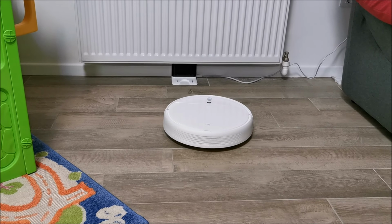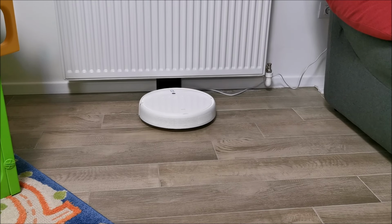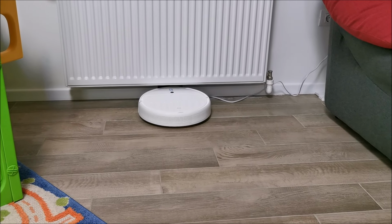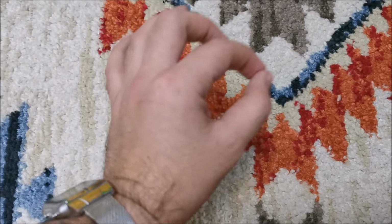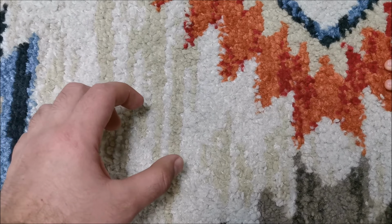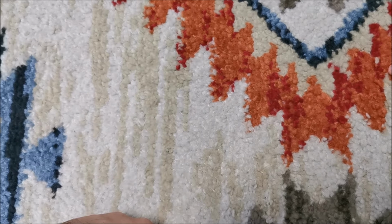Cleanup completed, returning to the dock to charge. I didn't quite catch that, so I'm telling you what it told me. And this was on the same power that I showed you, so on turbo this thing will clean even better for effect. So charging. And what I see that it did, honestly, it's good enough. It's not 100% perfect, but again, it was not on full, absolute maximum that it can do. So if it does this a couple of times a week, it's perfect in my book, honestly.